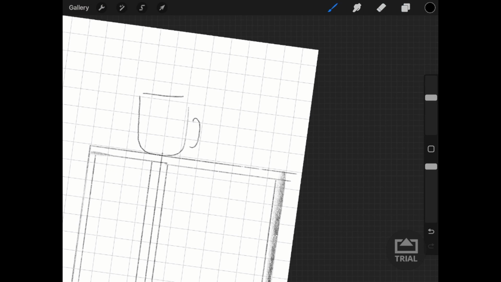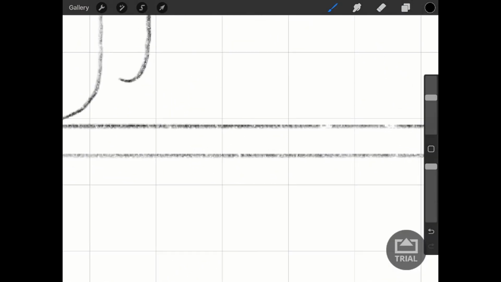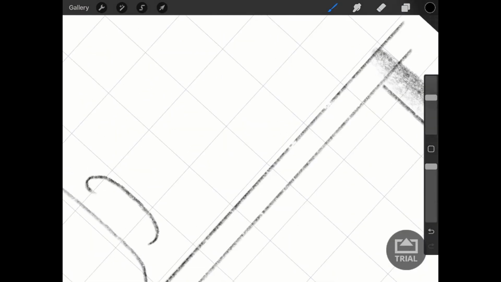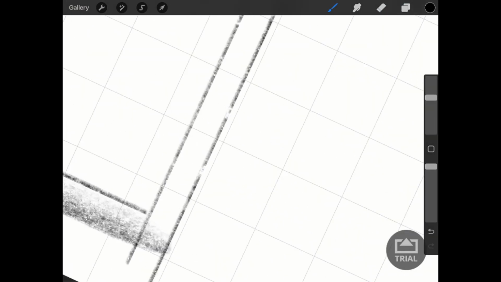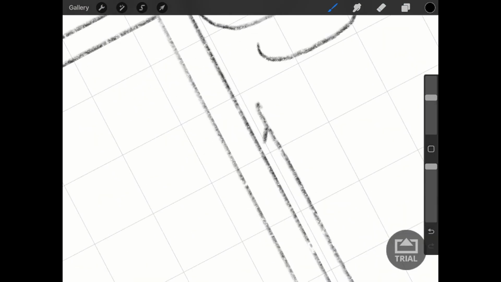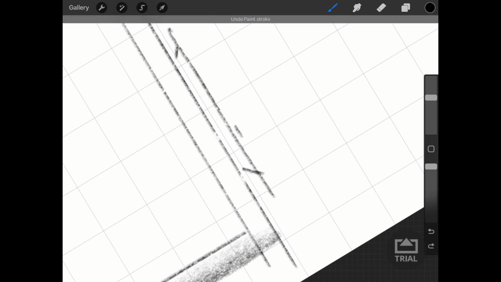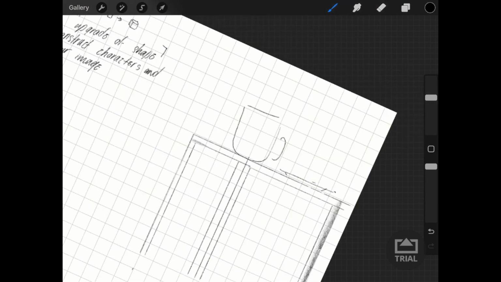What can we put there? I guess a plate. A little bit lower with that. Alright, kind of necessary, but it's whatever. Just for the example.